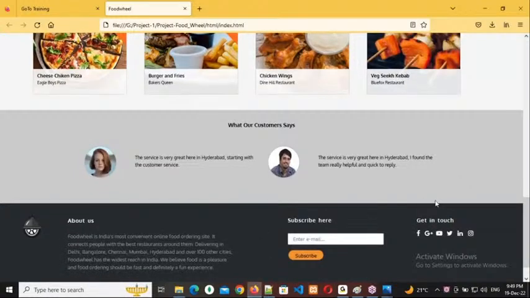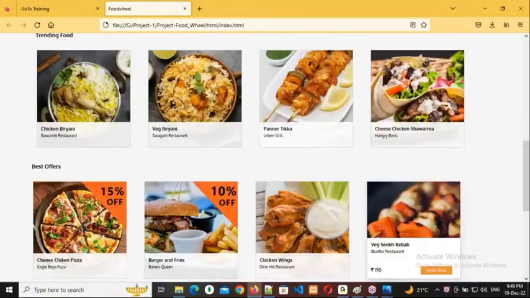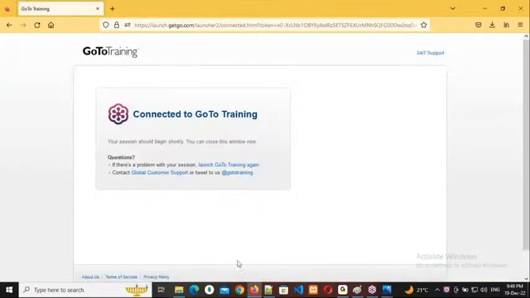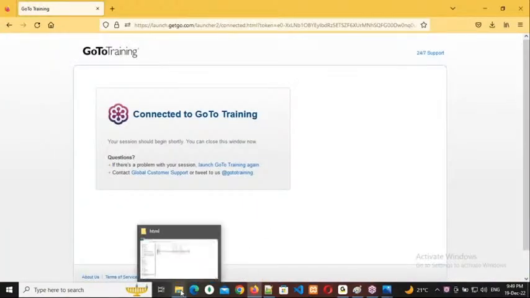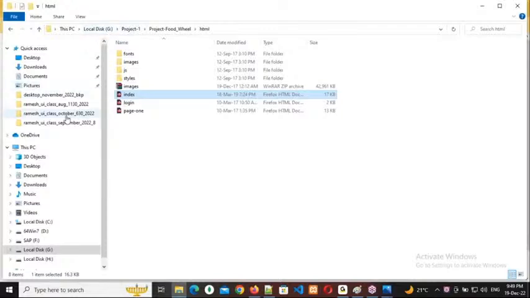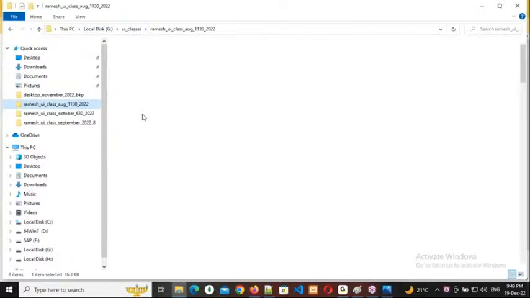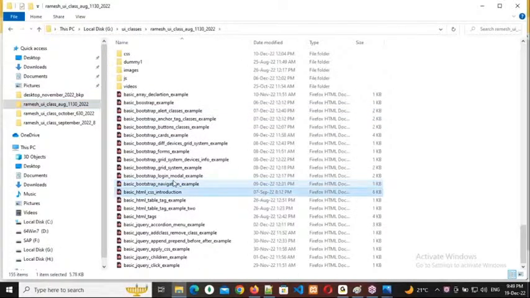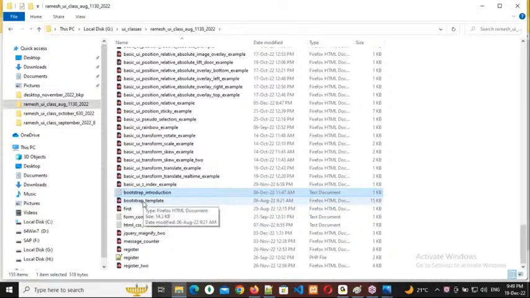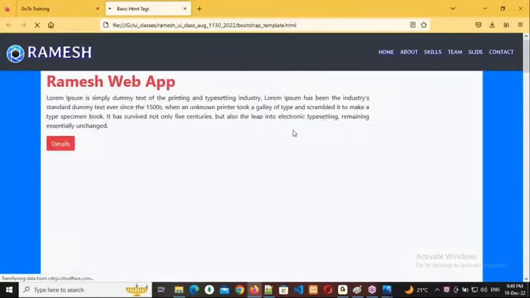So there is only 5 to 10 minutes right time. In this course, what is the template we are going to design? Not this template, this is not responsive. Just for understanding purposes I am telling it. In this course, the template we are going to design is this template. What will I teach in this course? Somebody may get some doubt. See, this is the template we are going to design.